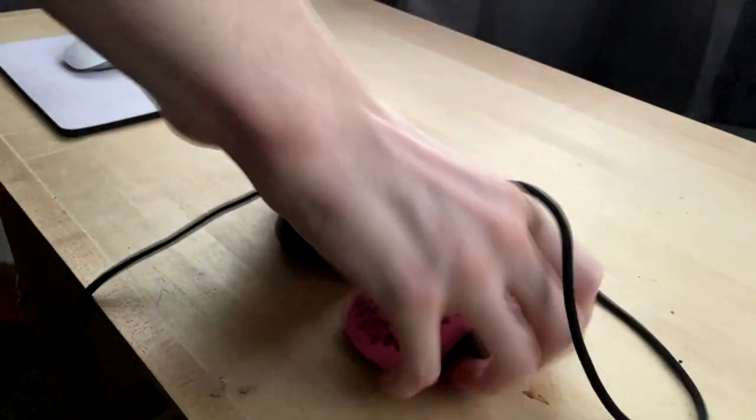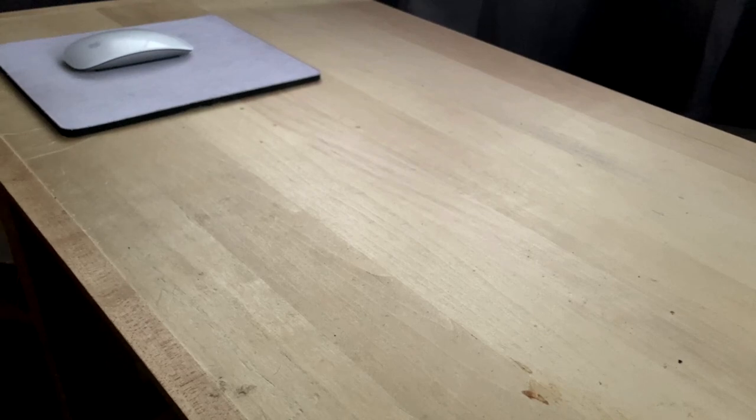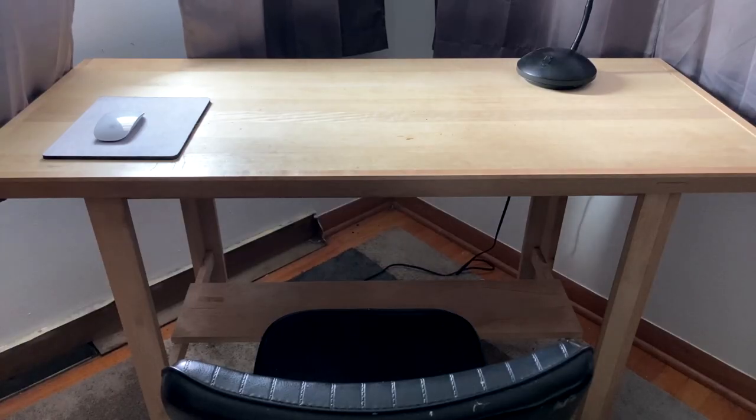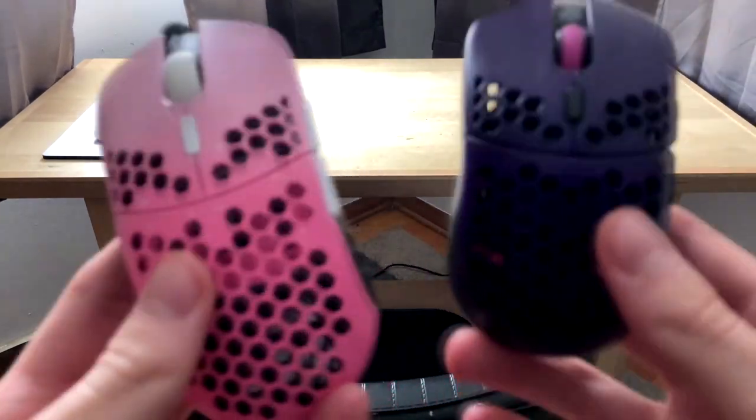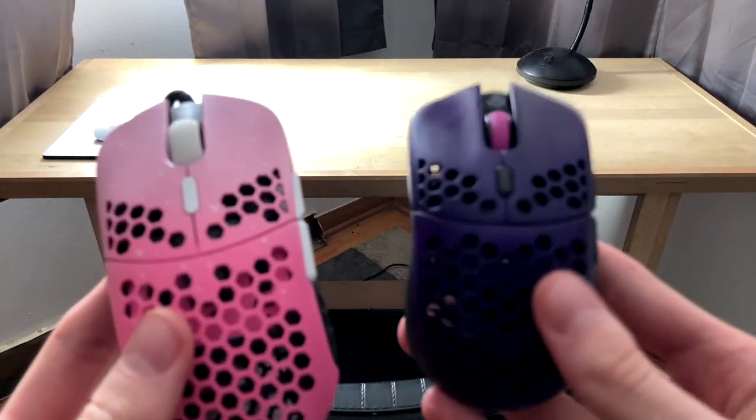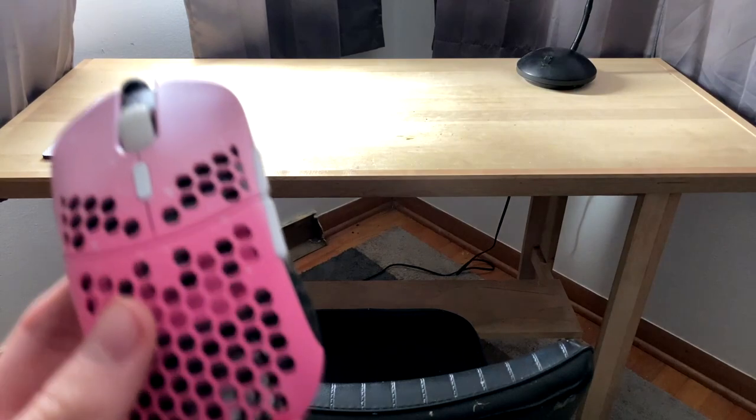Granted, Razer is a bigger company. Take something like Endgame Gear. They're able to pump out a mouse that's $20 less than these G-Wolves mice and produce a mouse that lasts, I think it's been about a year now, with no quality issues whatsoever. It's impressive that they can do that, and it's incredibly disappointing that G-Wolves cannot. It's a group of like 5 people at Endgame Gear that I really respect. And teams like Rocat and Xtrfy are pumping out amazing mice, while G-Wolves is over here pumping out shitty mice that don't last very long.